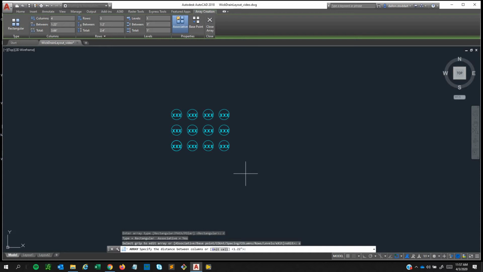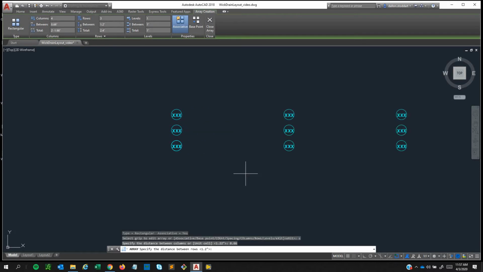We're going to create two rectangular arrays on top of each other with an offset spacing. So our first array, I would like a 5-foot spacing. So our array is going to have an 8.66 spacing, and our rows are going to have an 8.66 as well.